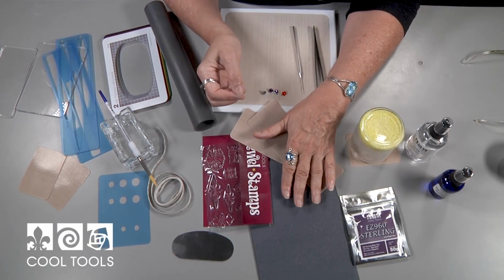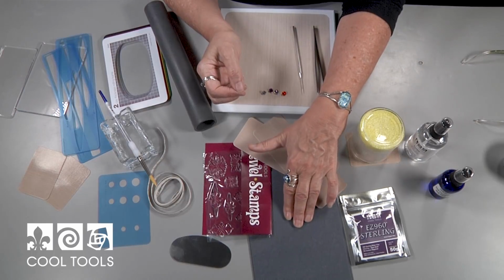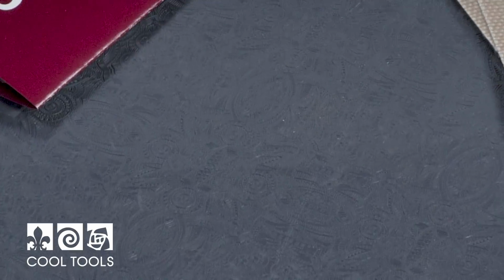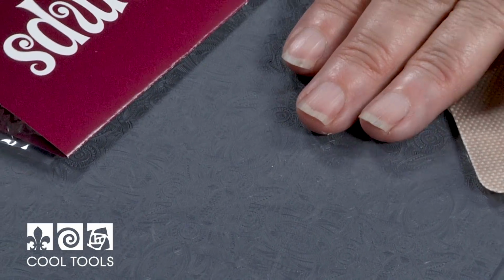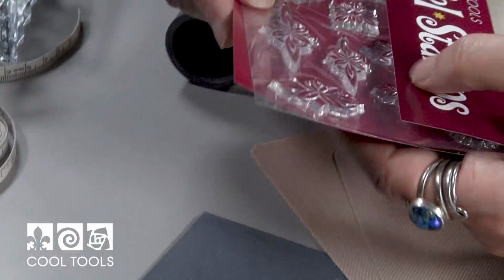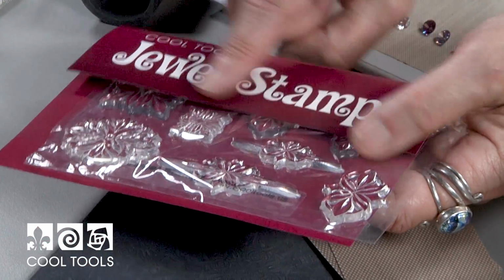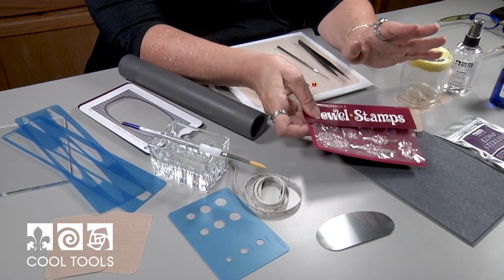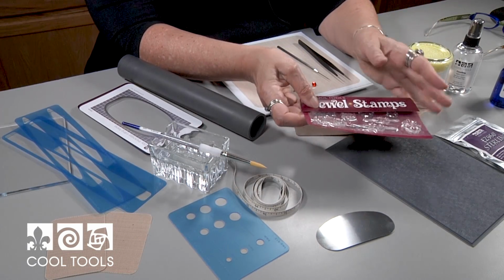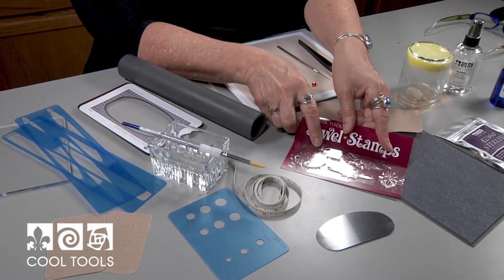We're also going to use a mega texture tile. This is a lovely texture, but there are many options to work with. You definitely need a very long texture tile to get the length you need to make the cuff. We're also going to use the jewel stamp, and I'm going to use this particular one, but there are many jewel stamps to choose from, and you can mix and match the textures how you would like. This was just a basic showing you how to do the project.